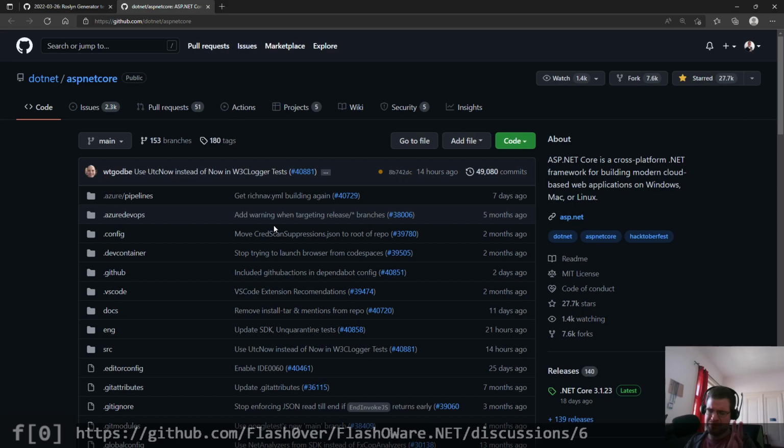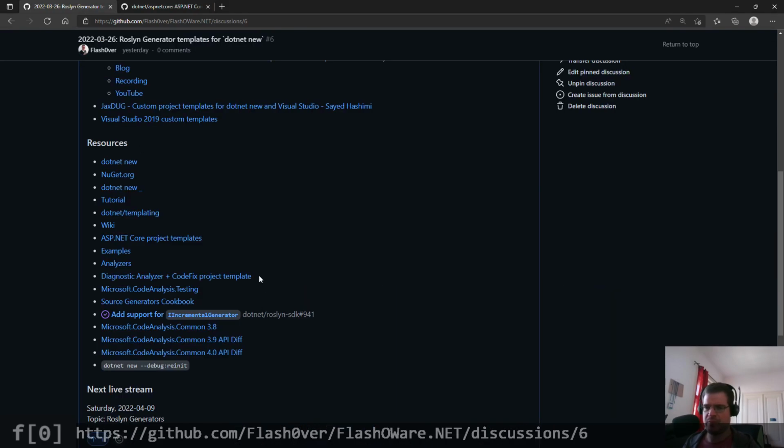So I would like to stick to well-known defaults and pick the best segments of already existing templates. Yes, and the rest we will explore later on.